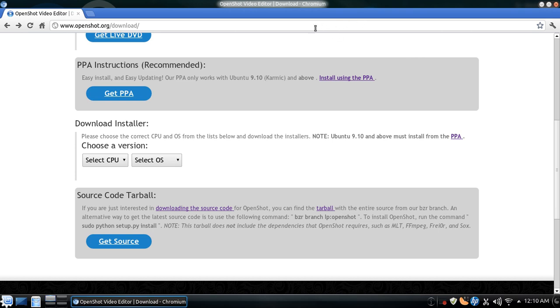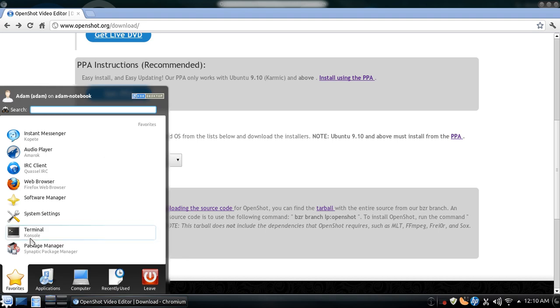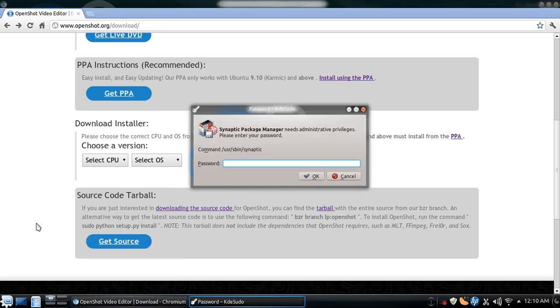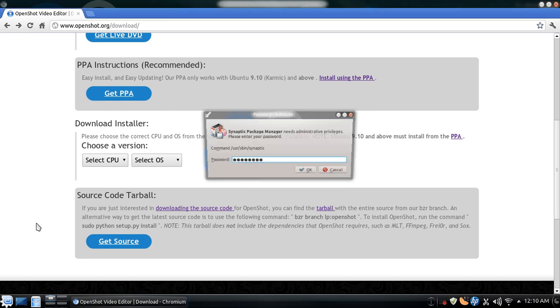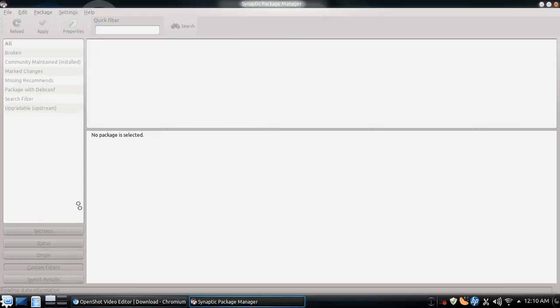The last method, and probably the least likely you will be to use it, would be to install software from source. Now, source code is basically just the code needed to put together a program and have it run. If you're going to do that, you need a couple of things. The first would be to open up Synaptic and make sure you have Build Essentials installed. That's a package that you're going to need if you're going to put together any software.